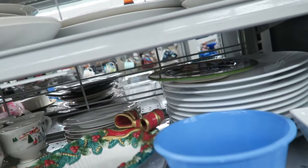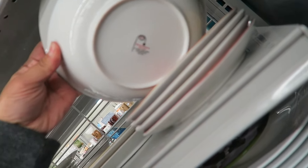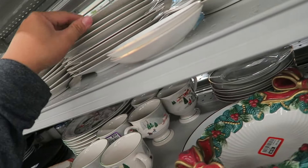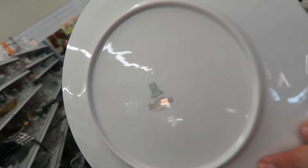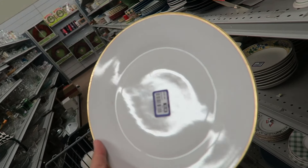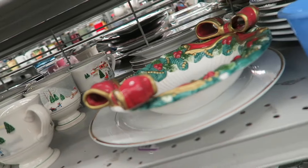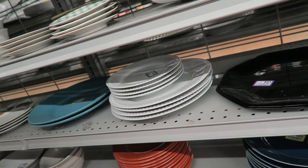Now we're in the magic plate section. Let's see if we can find some truly magical plates. This is cute with the gold one. Matching plates made in Germany — porcelain gold rim plates, $3.99. What's the color? Purple? Okay, things that are purple are going to be on sale today, so we'll keep our eyes open for anything that's purple.